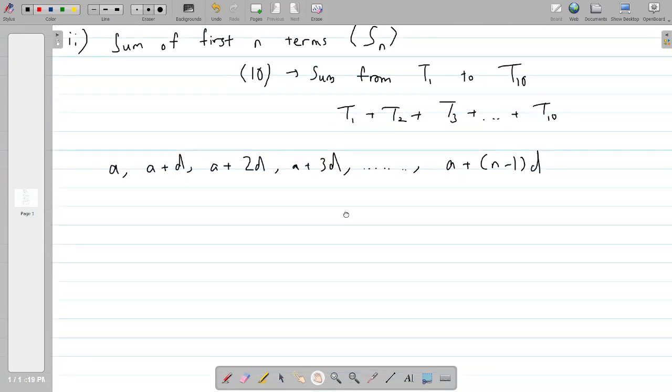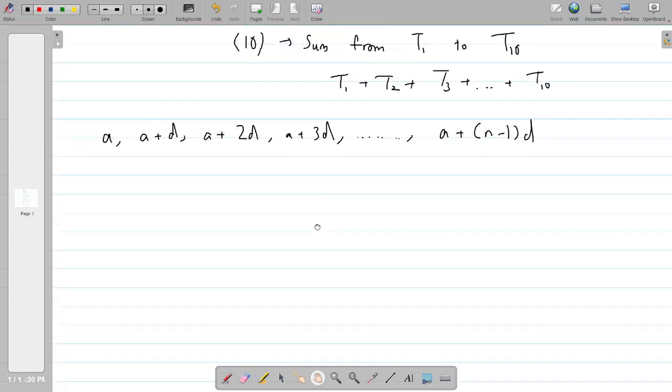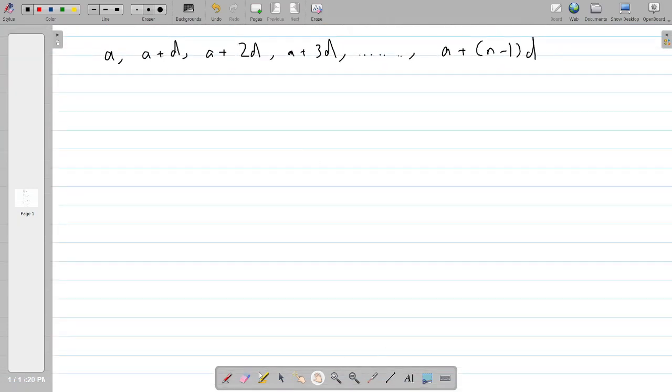Right? So what we're going to look at here is an observation made by one of the most famous mathematicians of all time, Gauss, because Gauss is actually the one that found out this pattern, which led to the discovery of the sum of a number of terms in arithmetic progression. So to illustrate that, let's look at an example.